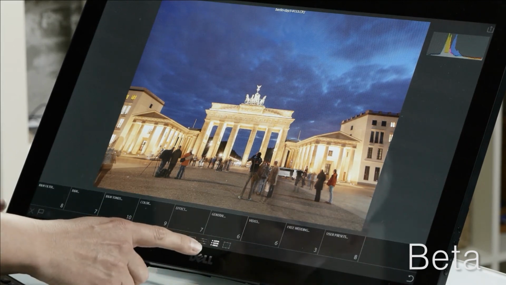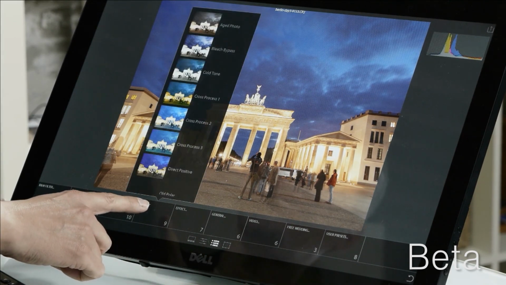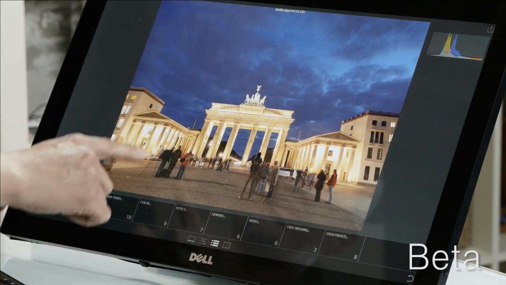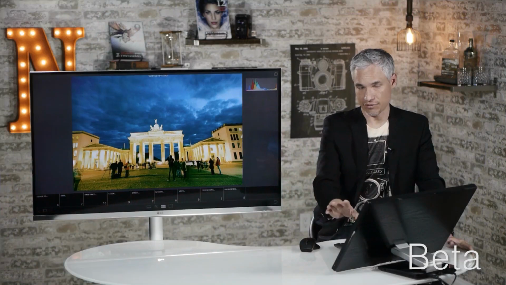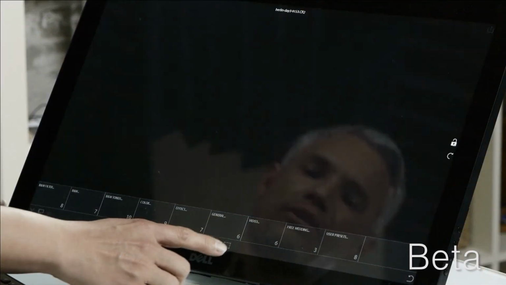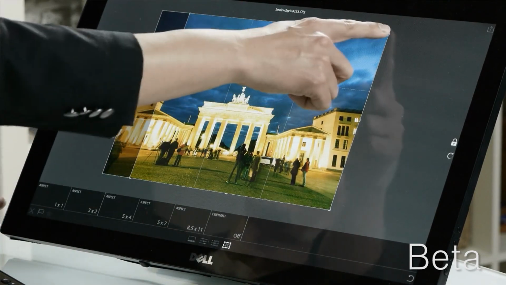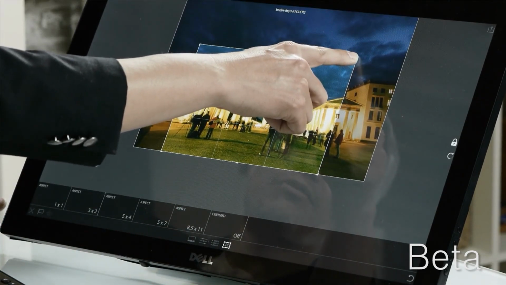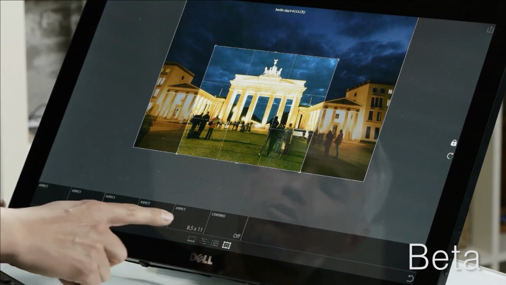This third icon here brings up different presets, just an easy way to quickly make big changes. These are going to be the exact same presets that you normally use with your standard user interface. Click the last button here and you can do some quick cropping on it. Go ahead and tighten this up. You can see they have different ratios down here, just like in the standard crop tool.